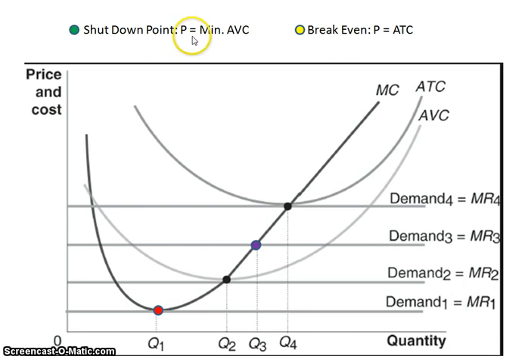One of the components that we're going to look at here is the shutdown point. The shutdown point is where a firm would look at to determine if they should shut down and produce nothing or if they should operate. When we say shutdown and produce nothing, it doesn't mean that they're going out of business and stopping production forever.